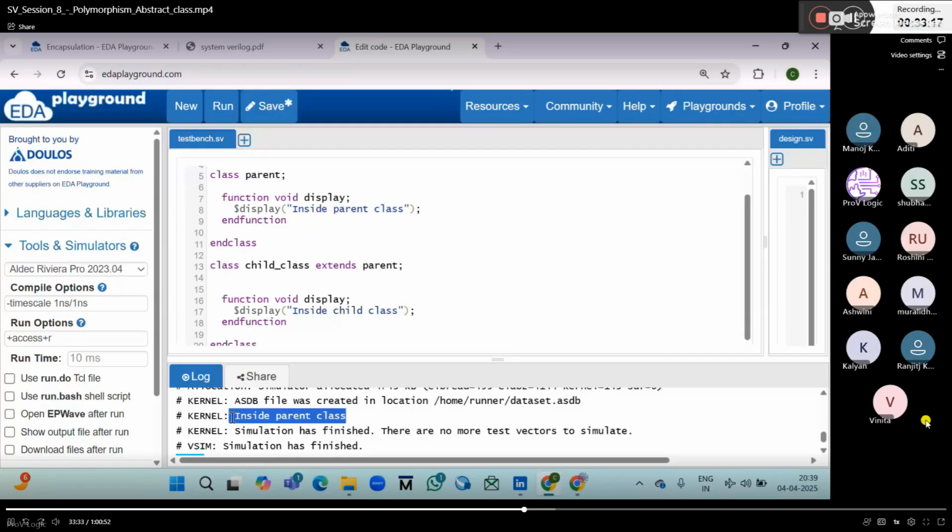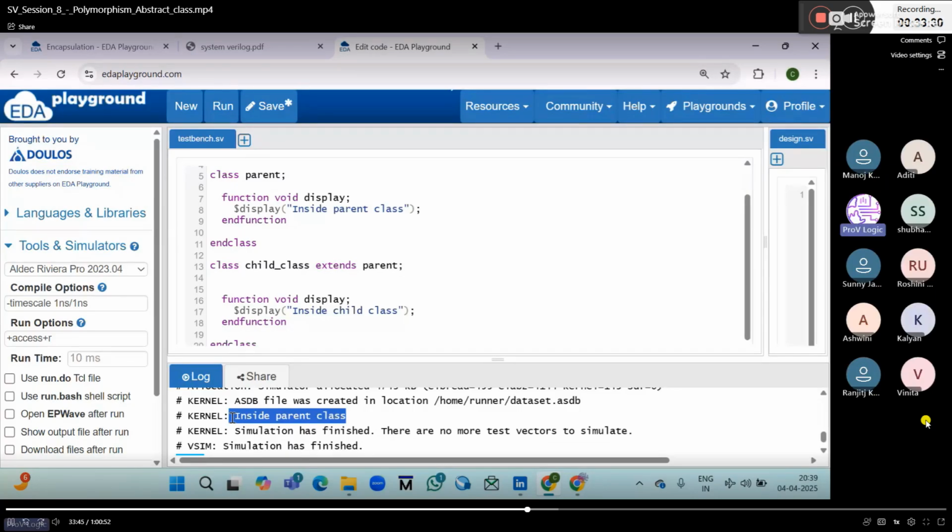Where we need to use virtual class or virtual function? Virtual function. Okay, then what will be the output? If we use virtual function, it will be child class. Inside child class. Okay. So where we need to use the virtual?